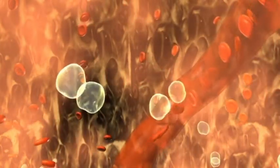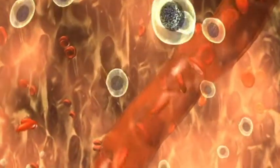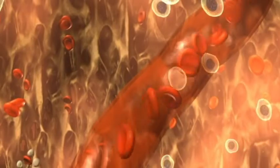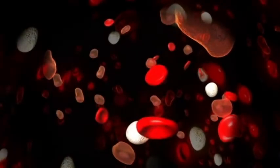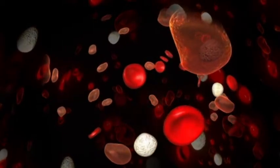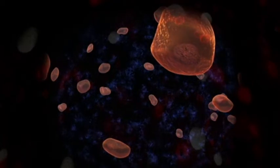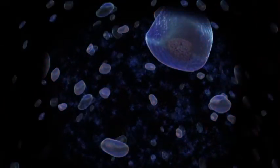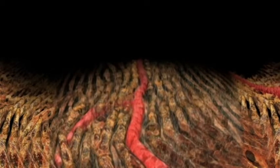My memory banks say that growth factors, which are chemicals in the space between cells, direct stem cells to become bone, blood, organs, nerves, muscle, or skin. Your memory banks remember well. Regenerative medicine mimics this to coax stem cells to grow into cells that don't regrow very well on their own. To grow bone, we give stem cells a bone growth factor bath. To make muscle, we give stem cells a muscle growth factor bath.